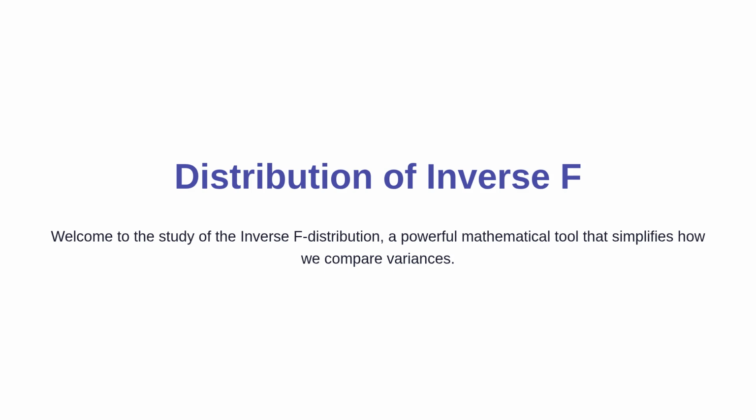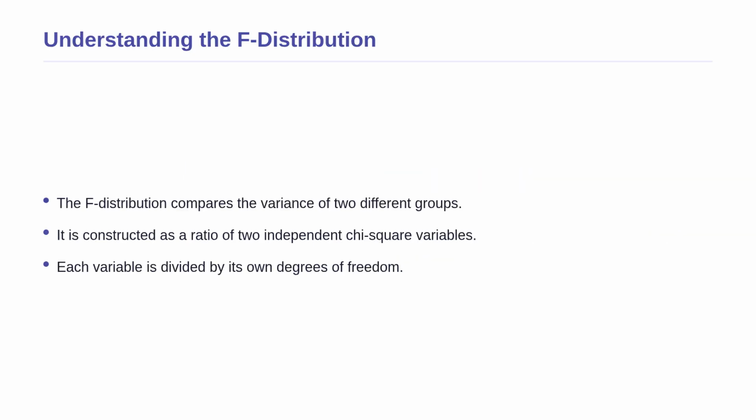In statistics, we use a similar idea to compare the spread of two different groups. Today, we will explore what happens mathematically when we flip that comparison upside down and why this simple trick is incredibly useful in the real world. Now that we have our baking analogy in mind, let us look at how this applies to statistics.